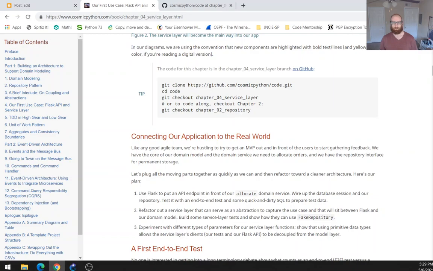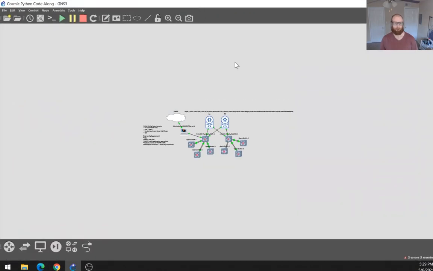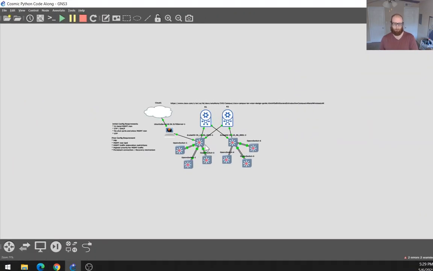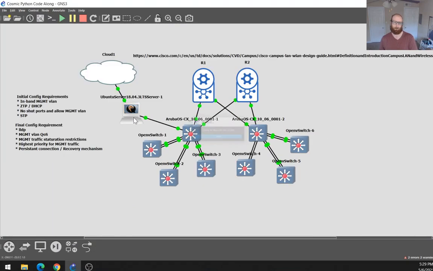Okay, you know what? Let's pull that code down and try to follow along. I've got my GNS3 lab started up, hopefully. Sometimes if I just leave it up for a while, it shuts itself down for some reason. But yeah, that's actually what happened. So let's just refresh everything. Yeah, reload all the devices.